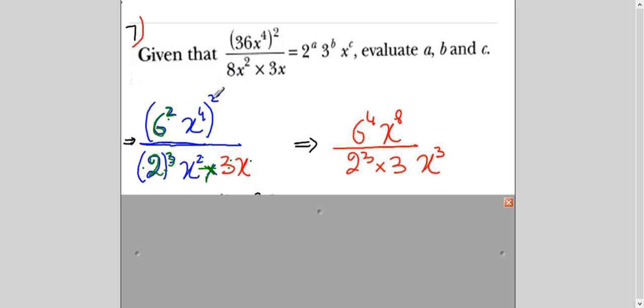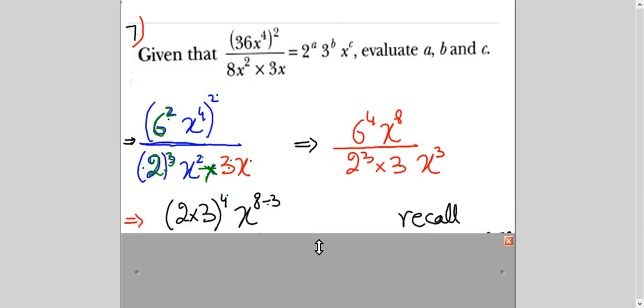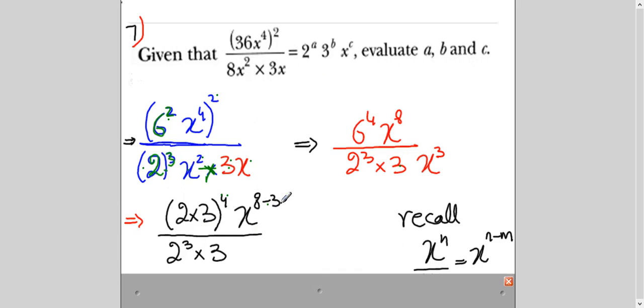Now, next step, it is written in red, but I'm explaining it here. We multiply the powers, right? We have seen this thing before. So it will become 2, it will become 8. 4 2s are 8, 2 2s are 4. And this I'm writing as it is. Now I have base 2, I have base 3, I have base x if I compare it with this side. But this still needs to be broken up. So 6 can be written as 3 into 2, right? And why am I doing this? Because I'm trying to bring everything to base 2, 3, and x. So now everything is the same. I will tell you what I have done here. So 6 is changed into 2 into 3.